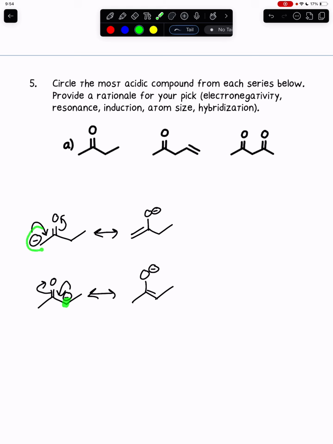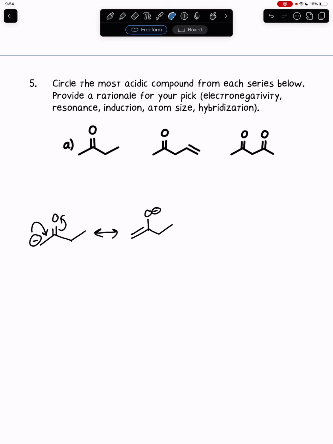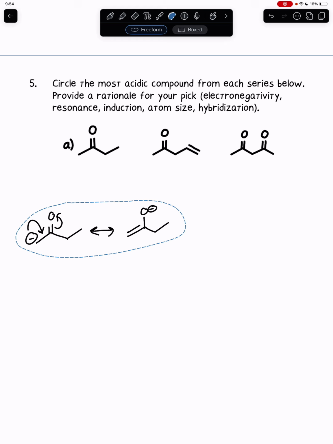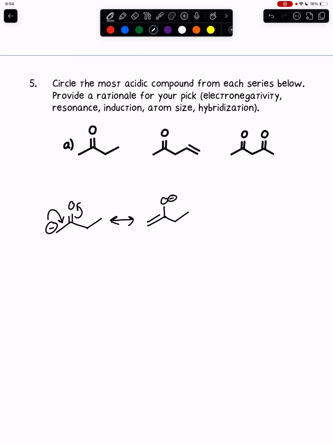Okay, this one doesn't have any inductive donator groups to it, so it's a little bit more stable on that carbon, which means this one is not going to form most likely. All right, so let's cut that out there. There's other arguments that we can have to say this one is more stable. We're just not there yet, so we're not really going to get into that yet. So we're just going to go ahead and say that this most accessible primary hydrogen of structure A is the most acidic proton.